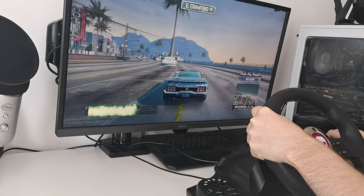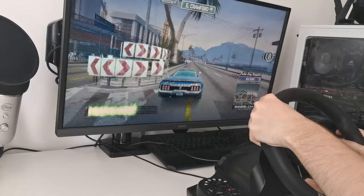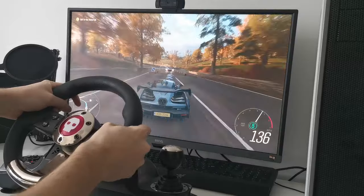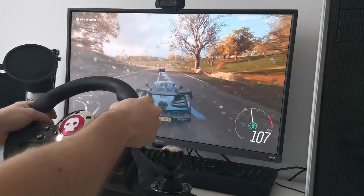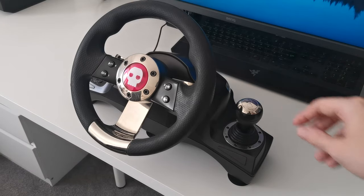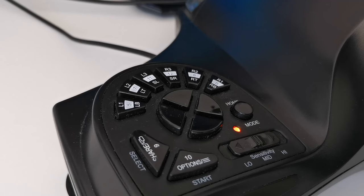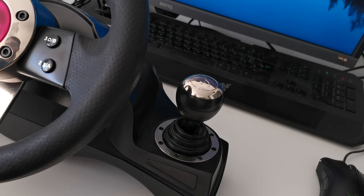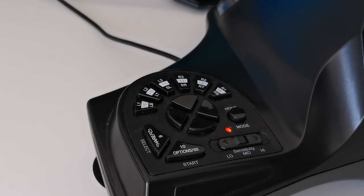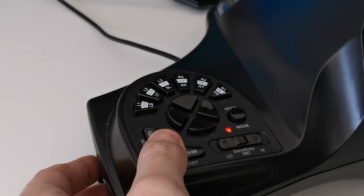This controller caters to a lot of different racing games across different systems, so it's likely there will be a few occasions where you want to alter the controls. You can often do this within the games themselves, but if you'd like to change the configuration on the wheel itself, that's also possible. Eight keys can be programmed on the steering wheel — these include the left and right paddle buttons, the left and right pedals, L3 and R3, and gear shift plus and gear shift minus. To remap the control scheme, simply press and hold simultaneously the options and share buttons for 3 seconds. The LED will now be lit orange.